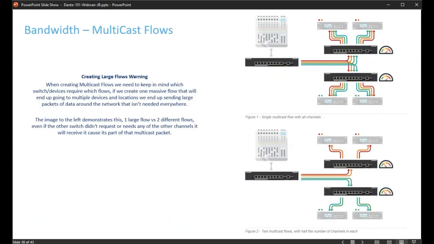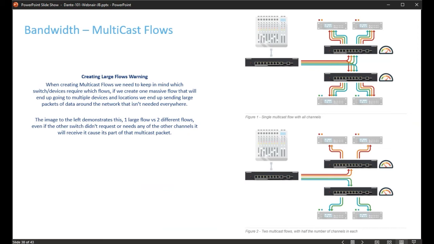So I highlighted something of interest there: you can now do 64 channels of multicast Dante across the network. Now that's a lot of bandwidth. And what's really important to know about multicasting between switches is that when you move from one switch to another and you're using multiple switches, depending how it is set up, it will always flow one direction. Now, we learned this in the Cisco training last week, but pretty much if you create a multicast packet and you set up an IGMP system, the main switch that is the carrier will always receive all the data. So you need to bear in mind that when you create that Dante 64 channels, you are going to shove 96 megabytes to all switches.